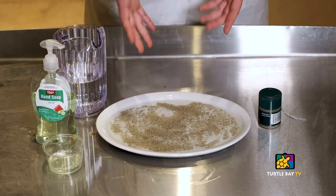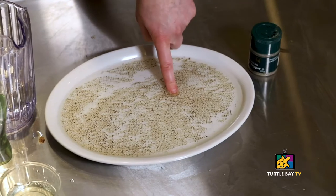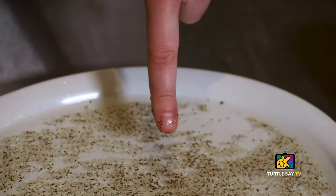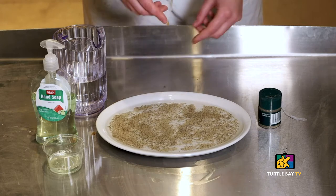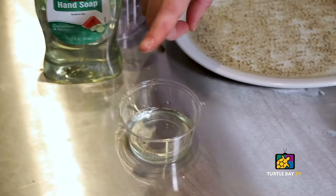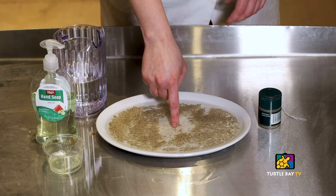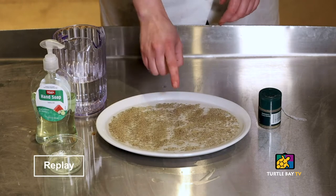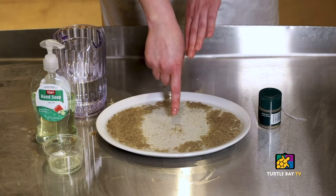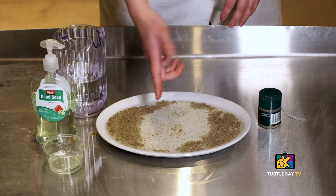Now what we're going to experiment with is why it's important to wash our hands. I'm going to take my unwashed hand and put it in the water. You'll notice that my hand is now covered in pepper — this shows that yucky stuff is on there. Now I'll take my other finger, place it into soap liquid to represent my washed hand, and put it in. Watch what happens. The pepper actually violently went apart because I broke the surface tension of the water. This is why it's important that we wash our hands.